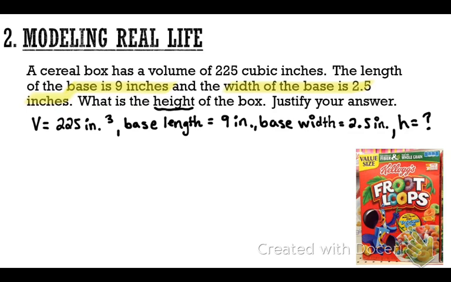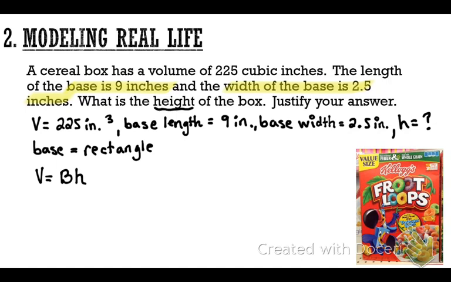Looking at this, it should hopefully be pretty obvious that our base is a rectangle. Remember, anything that I'm writing down, I would like you to also put into your notes. So if you've stopped, go ahead, pause the video, and write this information down on number 2. Now we're going to start with our original formula. Volume is always going to equal the area of the base, that's why we do that capital B, times the height of the prism.